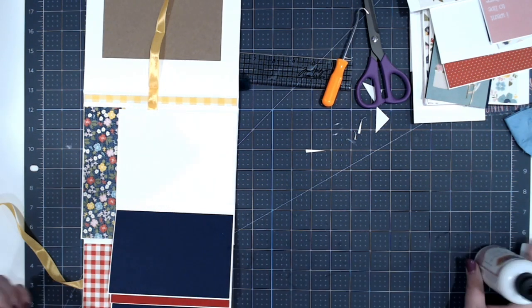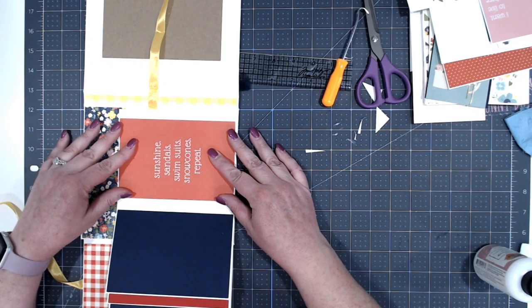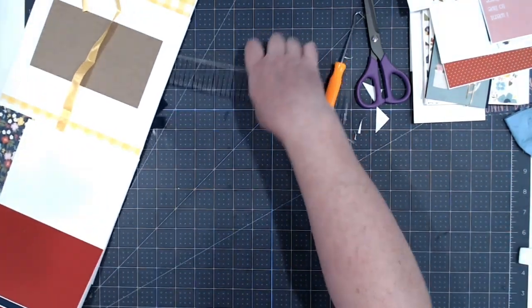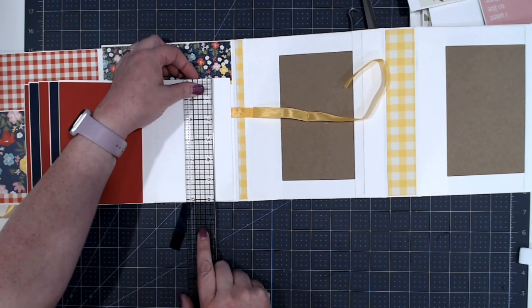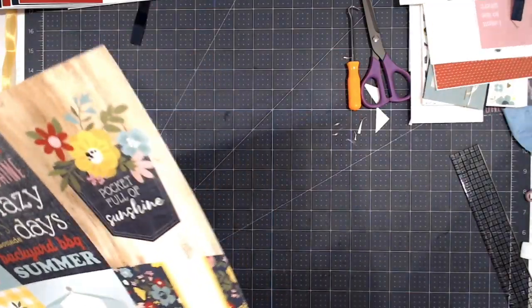But if you were going to put that in there, you do need to put a magnet on the back side of it and also underneath the top flap of your waterfall. Okay, so we just need a piece down in here to mat, and I didn't cut that just because I wasn't sure what ultimately I was going to need. All right, so we're almost 4x6 right there too. So let me see, since I haven't used any of those yet, we've got one of these we want to use.